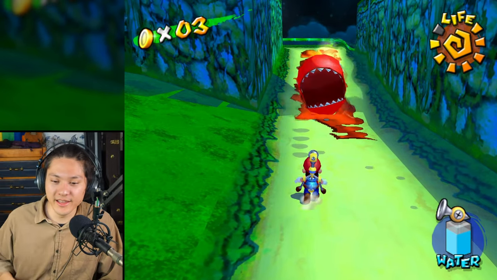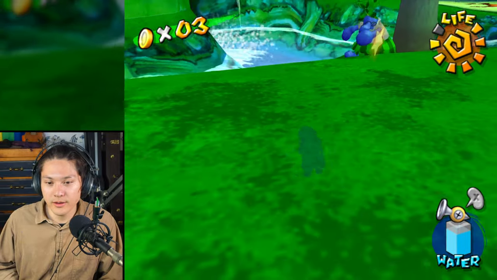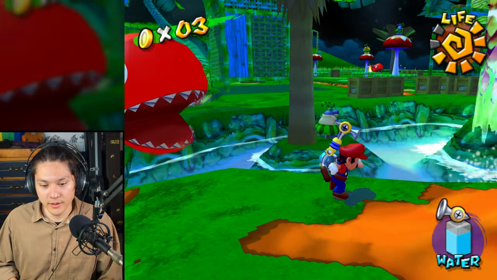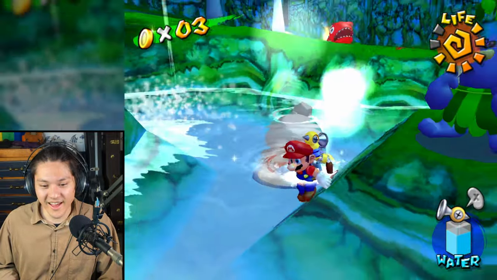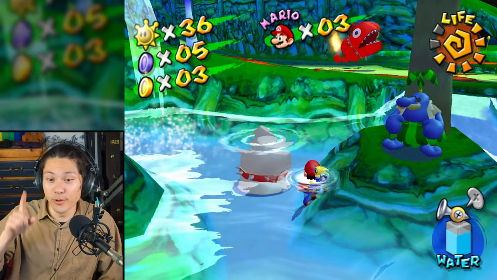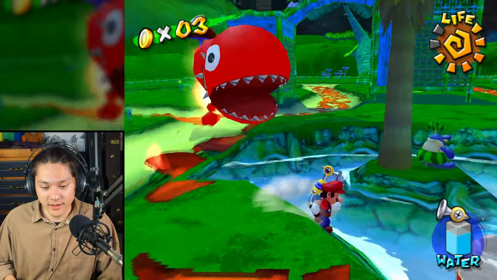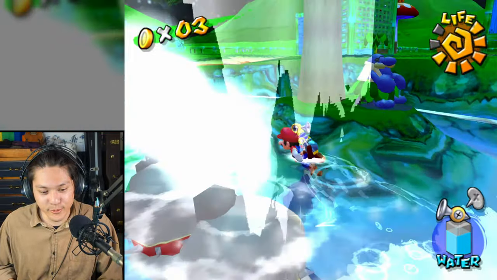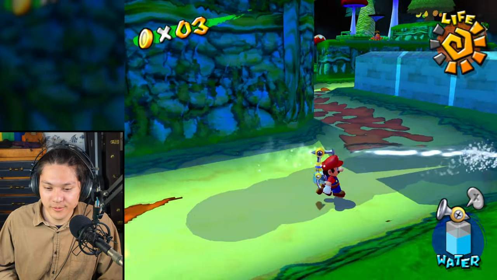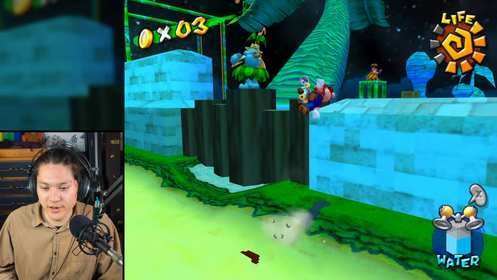Hey, come get me. Come on. Jump. Uh-oh. Come on. Yeah! It worked! Okay, I got one. There's another one. Hey, come get me! Come on! Yeah, there we go. That's two. Alright, I'm cleaning the pathway. Clean, clean, clean. Whoa, what's this? Let's jump up here.